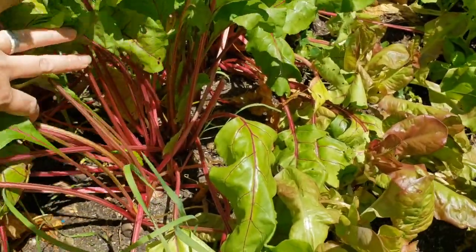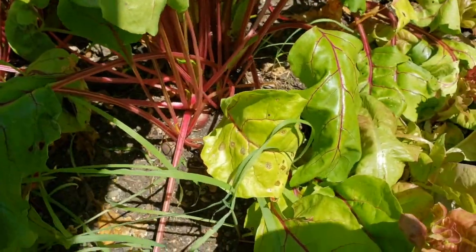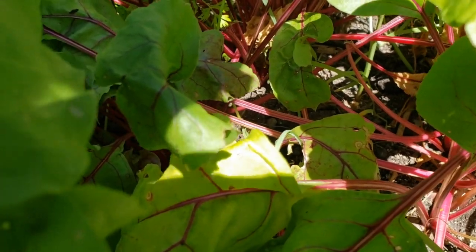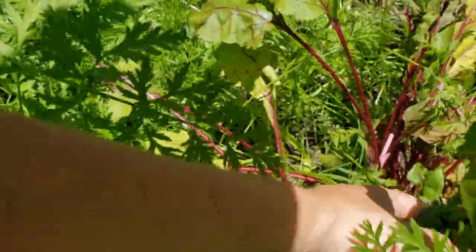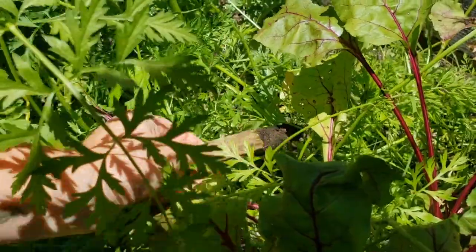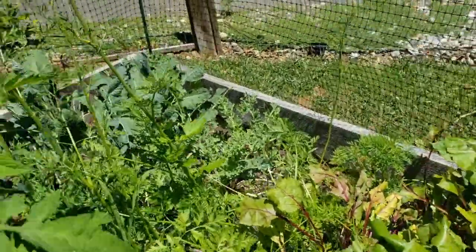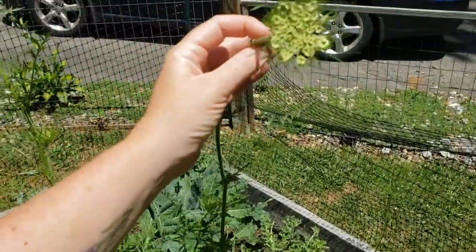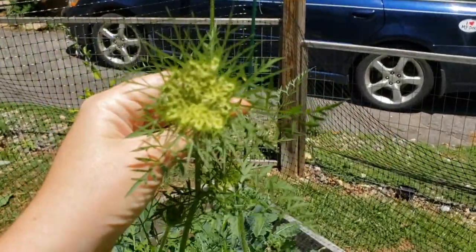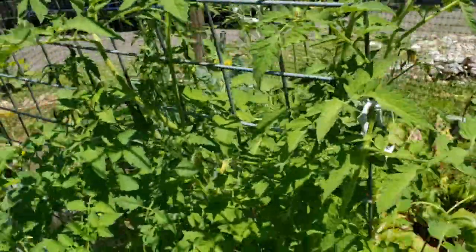The beets are actually a pretty sizable size there in comparison, and we have picked some really nice beets - so that's been great. I think we've got Early Wonder and then the other variety is Detroit Red maybe. The carrots we've had success with have been Danvers 126 - I'll put that on the screen. They were really good and for me having such trouble growing carrots, that seems like a good one for a beginner. A lot of these carrots are going to seed but that's a beautiful flower, like a Queen Anne's Lace type flower, so I'm just going to let it go and get some more pollinators in here.